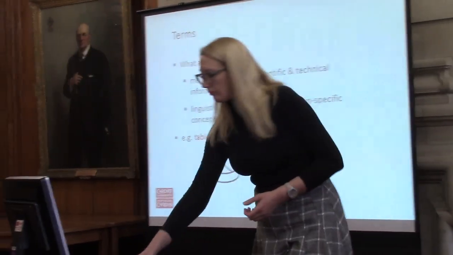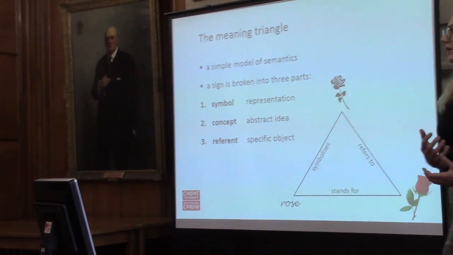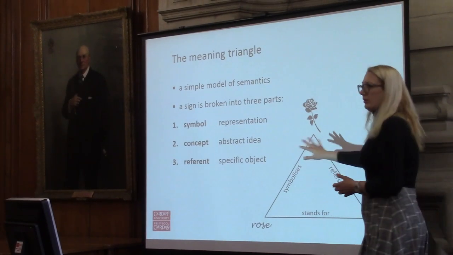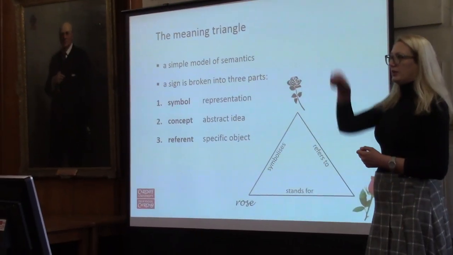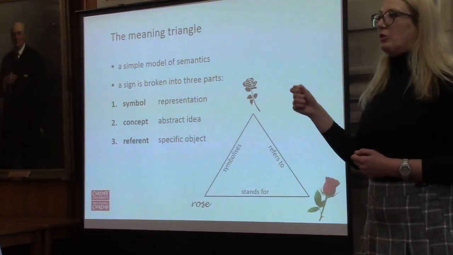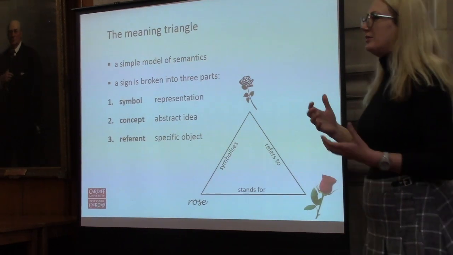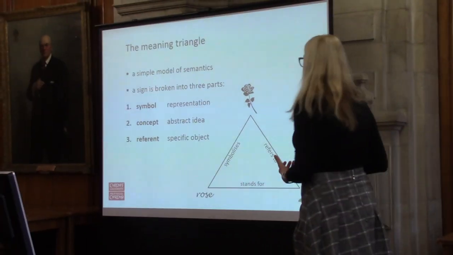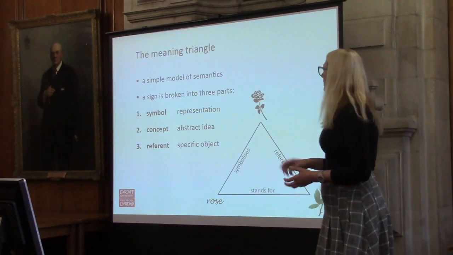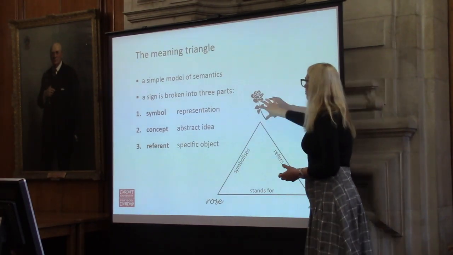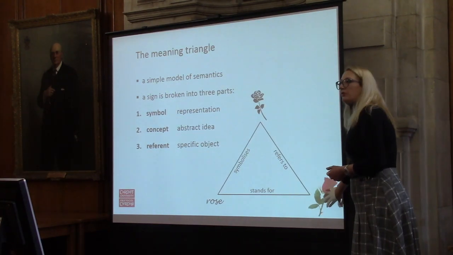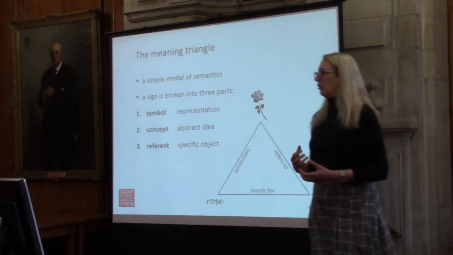So in the context of meaning, we have what we call a meaning triangle. And for mathematicians, this is not difficult. Usually, if I wrote this, like 1, what is it? Most people would say it's a number. But it's not a number, it's a representation of a number. It's a symbol. So it's the same with words. Words like rose are symbols that we use to refer to either an abstract idea of a rose as a flower, or to refer to a specific instance of that flower.